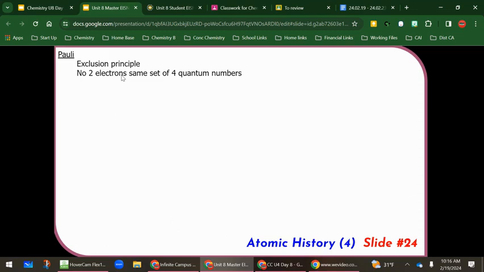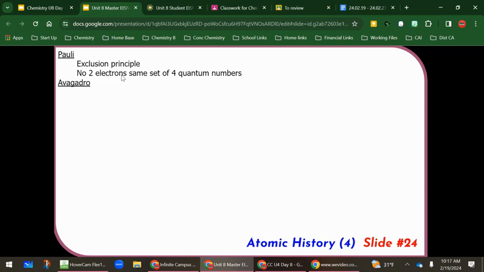That is why there are only 2 electrons in the S. Because one is spinning one way, one is spinning the other. If you try to put a third in there, it would have the same quantum numbers as one of the other electrons in there. That is why in the P's there is a maximum of 6 electrons, 2 in every one of the 3 orientations. Otherwise, you would have to repeat your quantum numbers. That is the exclusion principle. No 2 have the same.